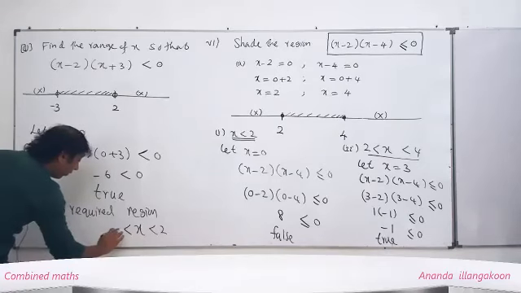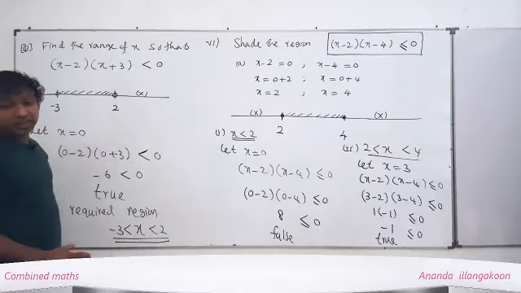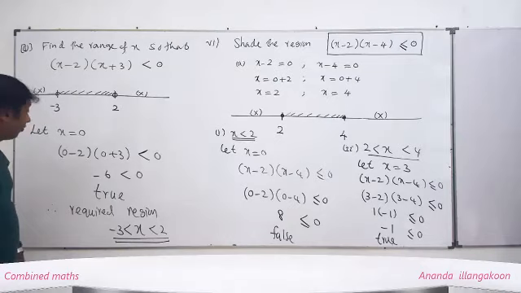Excuse me, sir. Required region. What? Less than 2, then minus. Excuse me, sir. Yes. Sir, but minus 6 is less than minus 3, right? So don't we shade that region, like less than minus 3? Minus 6 is less than minus 3, right? So don't we shade that minus 3 portion?